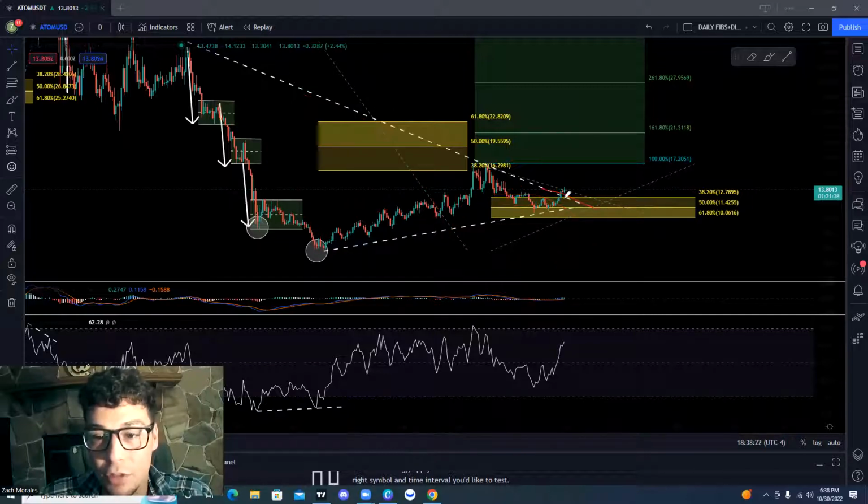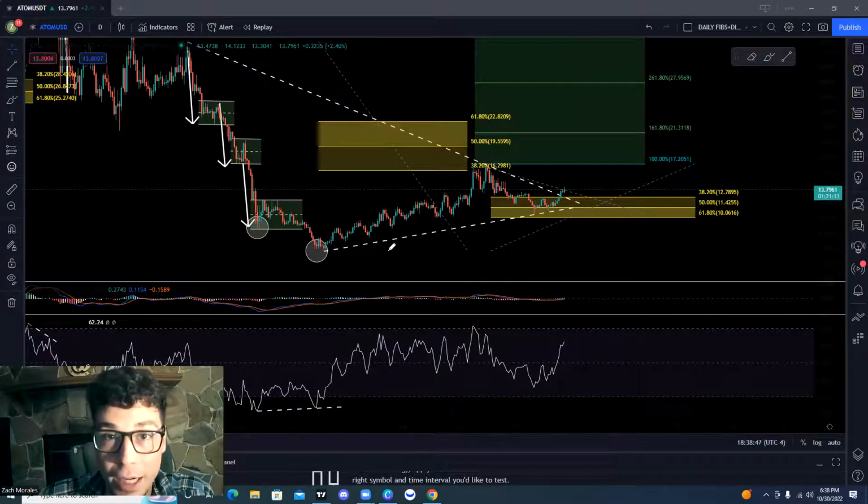Now, we most recently have just broken this trend line, and we bounced very beautifully off our 50% retracement level. So what this is, I'm using the Fibonacci tool over here, all right? And what I've done is I've taken the swing low up to the swing high, right? And no coin, no token is going to move in a straight line, either up or down. It's going to retrace and continue the movement after the retracement, or it's going to break your retracement levels and possibly reverse the trend that it's in.